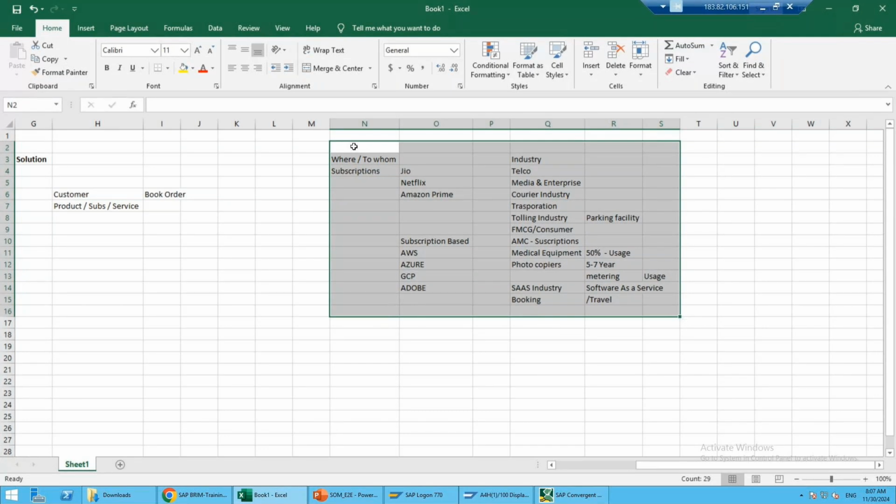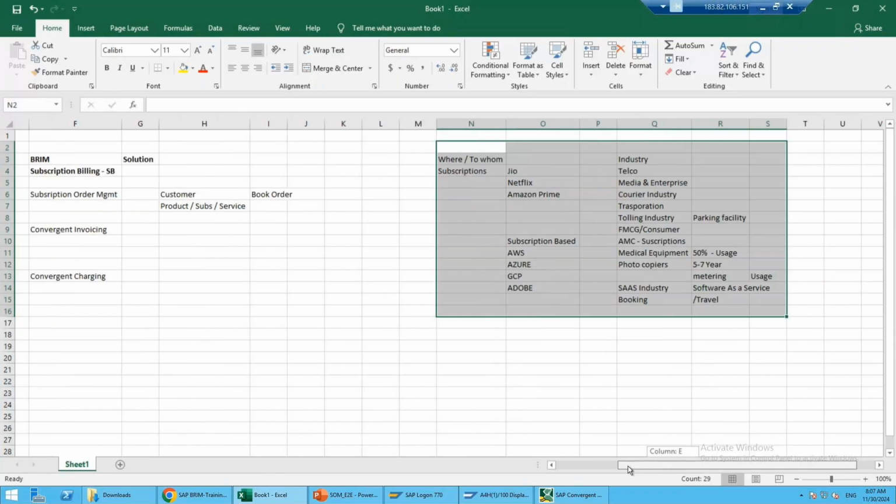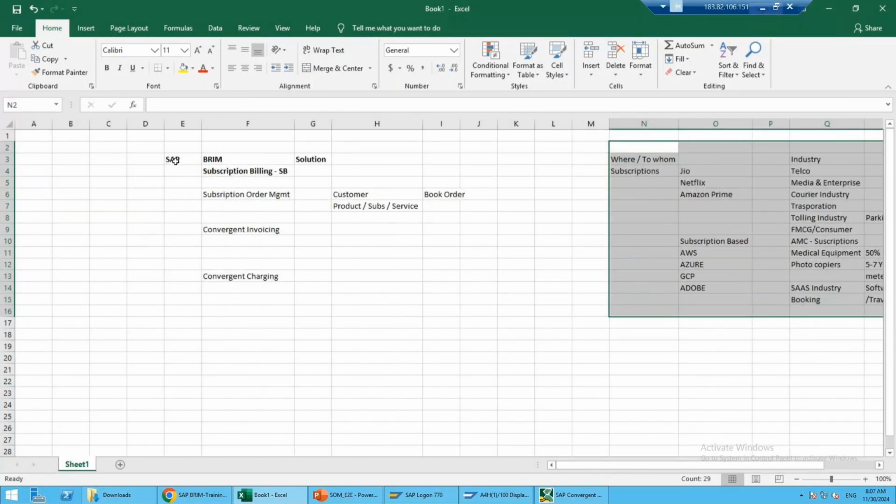You should always be in the lens of the industry: how they think, what they sell, what they offer, what you can best give to the customers in terms of business use cases, and how the operational experience and solution would be. All these things you have to keep in your mind. You are not sitting at the customer or end consumer side, you are sitting at the industry side, so that you can envision a lot of use cases while implementing or learning SAP BRIM.